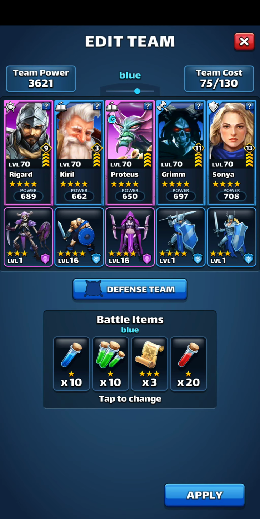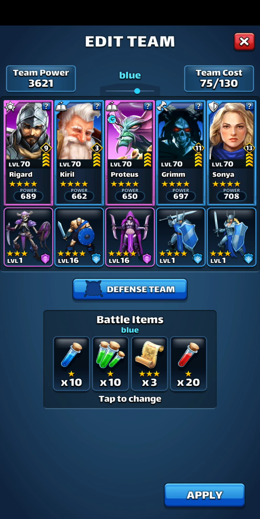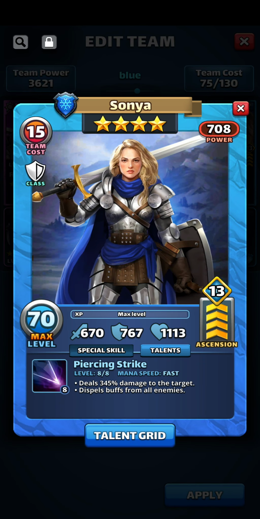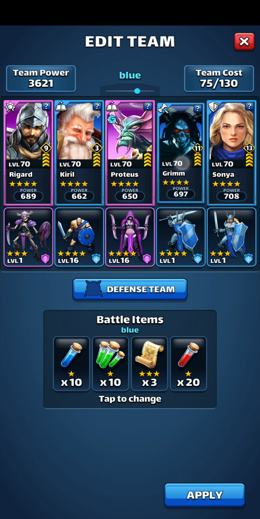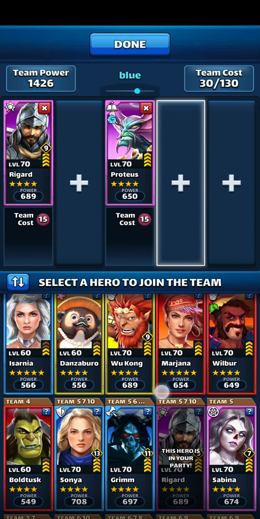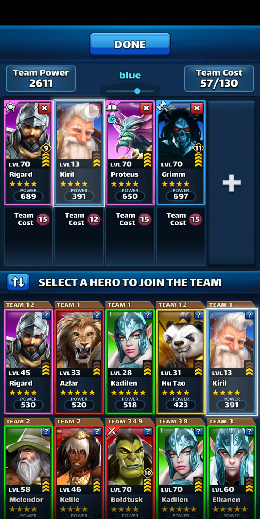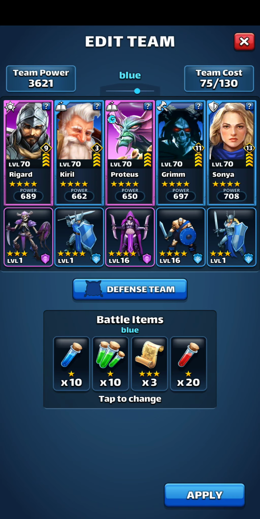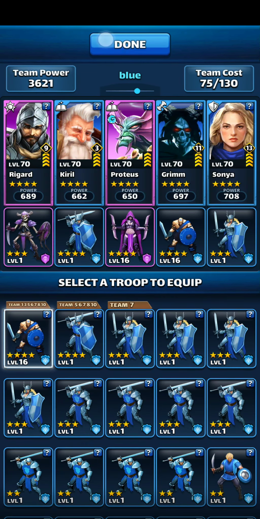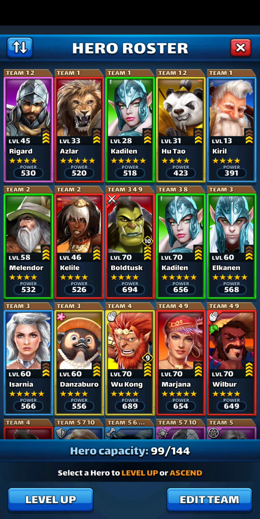So same thing with Kirill here. Grim is probably my squishiest, because these guys all have emblems. Grim 567 defense. Defense is the more important stat, so I'm just going to look at that. Sonya, she's got these emblems set up for defense. Kirill 691. So I would say that Grim really needs that stronger troop, and then Kirill, and then Sonya. Okay, so now we've got this nice troop protecting Grim because he is a glass cannon. He is squishy. So I'm going to go ahead and save those changes here.